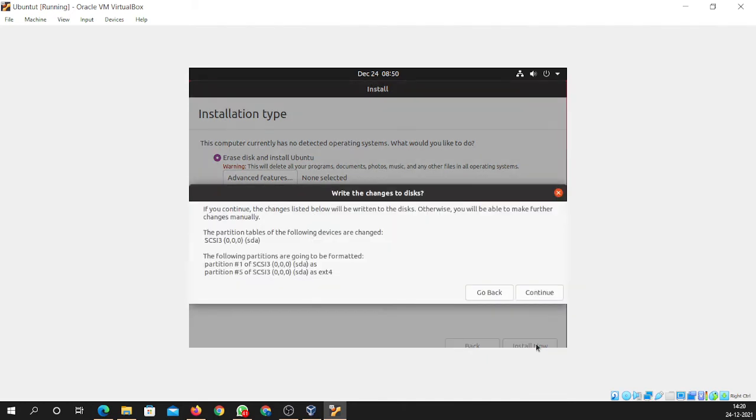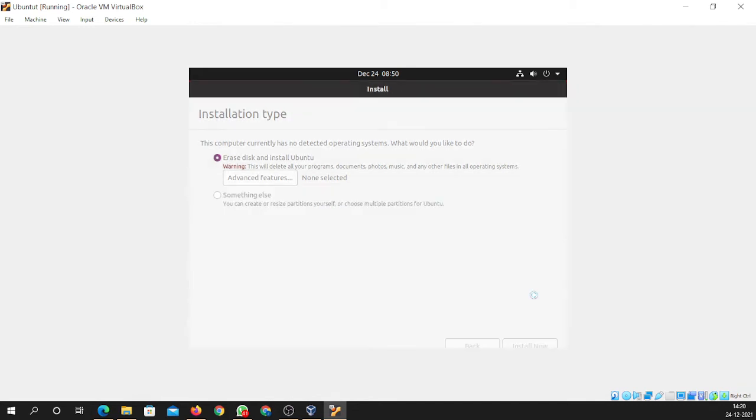So installing the Ubuntu machine on the Windows host or in VirtualBox doesn't harm your Windows operating system anymore, right? It will just install a file onto the hard disk of the main system, feeling like you have installed a completely new system, right? So here it is formatting this 10 GB partition which we created in the first video, right? So here we have to click continue, and then it starts installing.